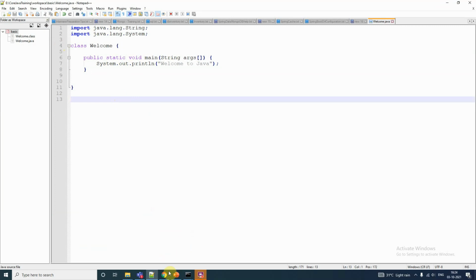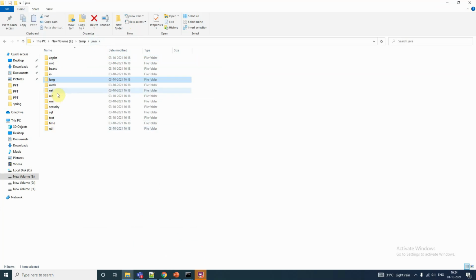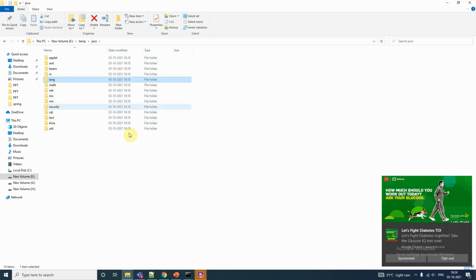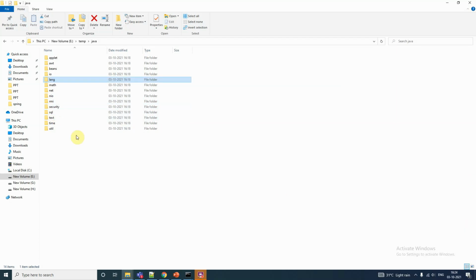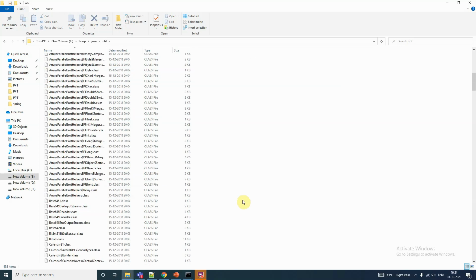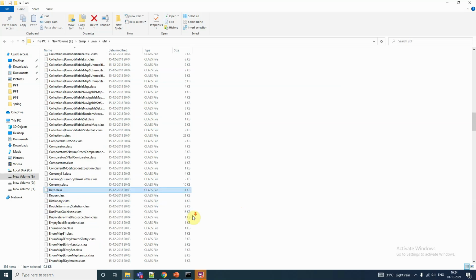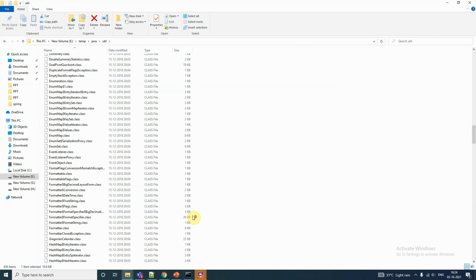For other packages, you can go inside another package like java.util. Where is util? Let us assume that you need to use some other class from here, like java.util.Date or some other class.